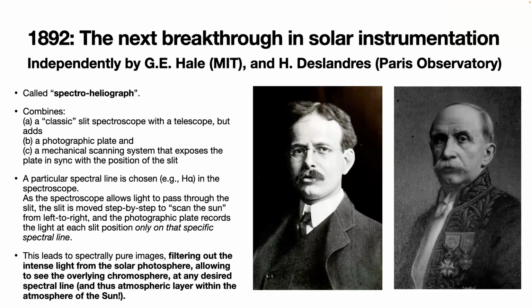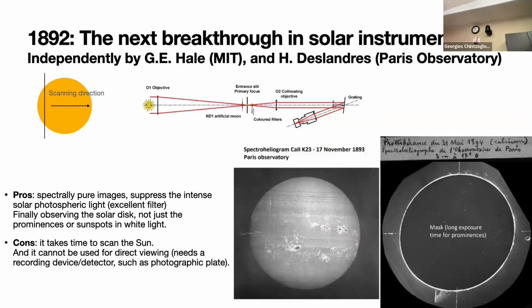This instrument was developed simultaneously by two people, one working in the United States, an MIT undergraduate, and the other an astronomer at the Paris Observatory, around 1892, independently, without communicating with each other. They just developed the same instrument. And images from that instrument look like this. It was the first time you could see the surface of the sun in different wavelengths. Before that, you could only see anything around it. So that really was a complete opening of the door for astrophysics, in particular the study of the sun, which is the object of classical astrophysics.